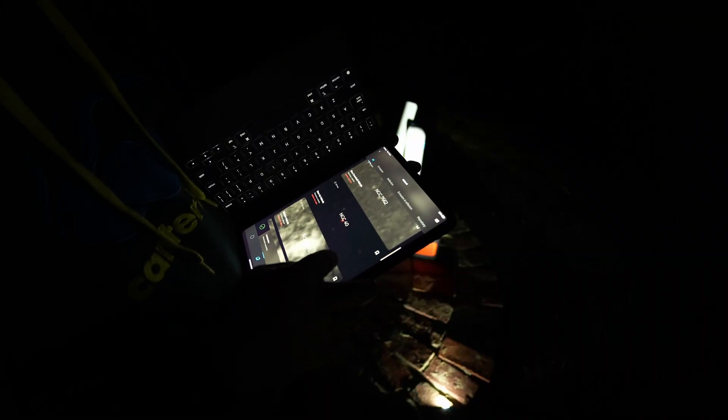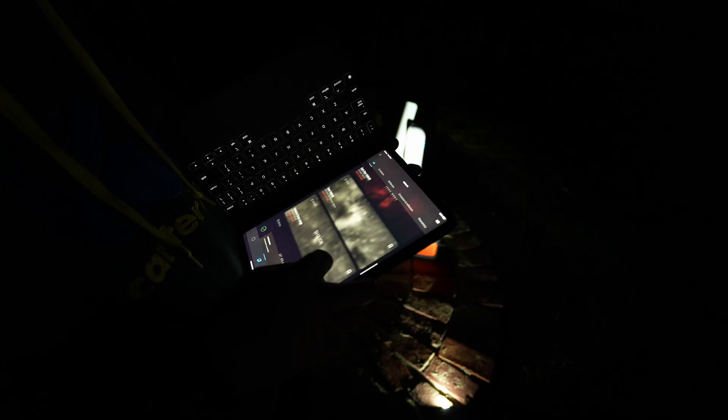I've been using this for a couple of months. I'll set this outside and set up what the scope is going to do all night on an app, then go to bed. Wake up in the morning, connect to the device, and pull the images from the device onto my iPad. And it does work that way — it works perfectly fine. But the disconnect is absolutely real. This could just be a chunk of plastic and metal sitting in the corner full of images. You wouldn't know, because there's nothing to look through. That was a little bit of a struggle for me to get my head around.